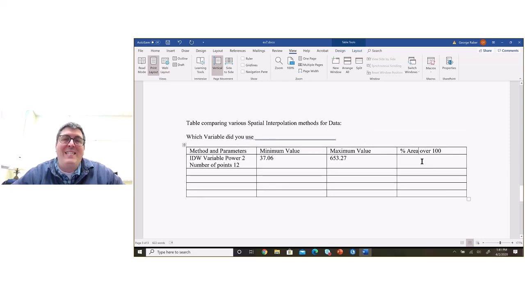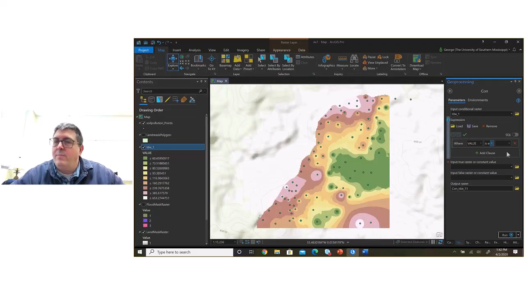Everybody's going to get different answers, so I'm obviously not grading on the answers because some people might be choosing zinc or whatever. Some people might choose cadmium or whatever. You could choose lead. There's no reason that you can't. So we're going to say is greater than. Really, since we only have two classes, 1 and 0, it won't really matter. It'll just be the inverse.